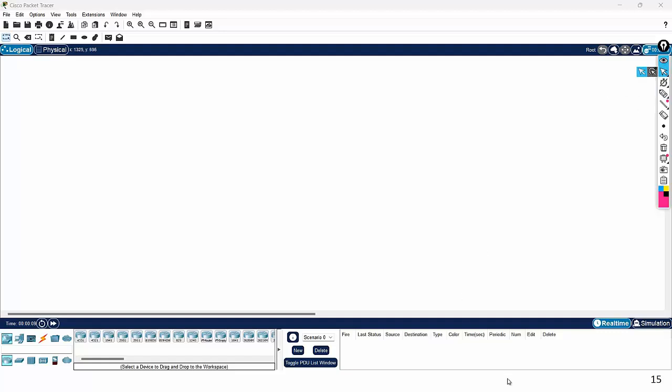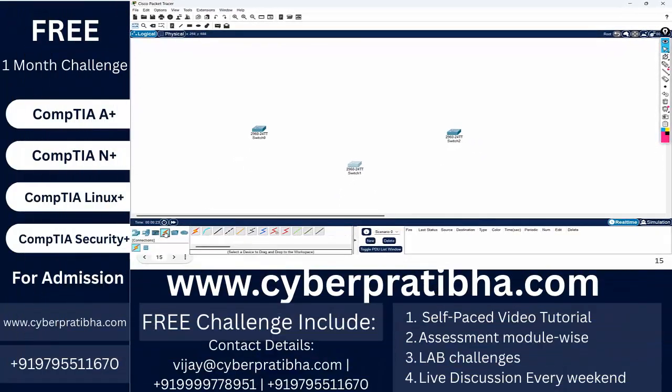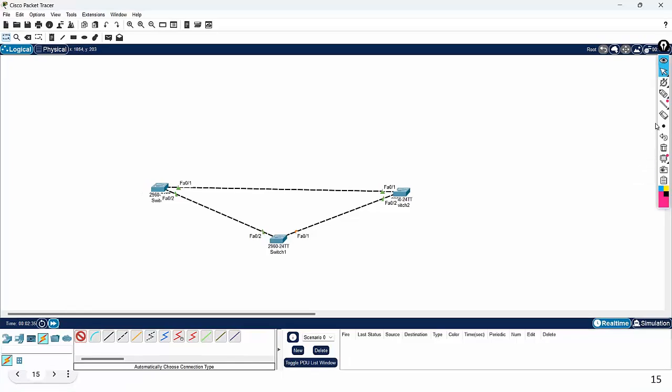I have used one switch, another switch, and one more switch. I am going to connect all the switches like this. So you can see in this topology that one link is blocked.